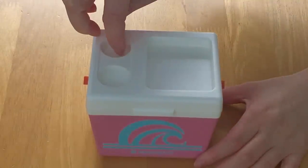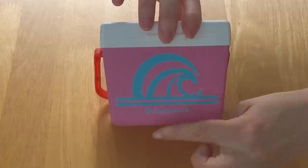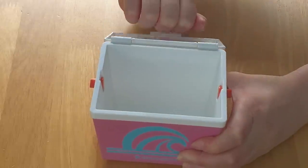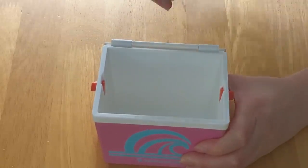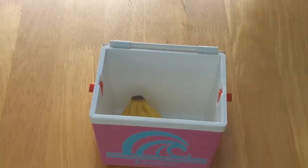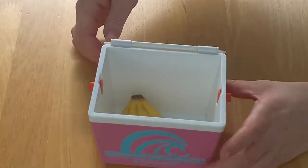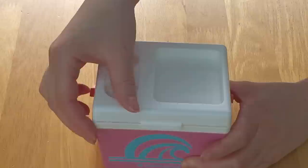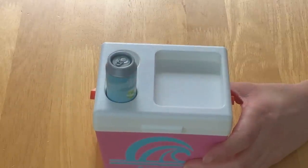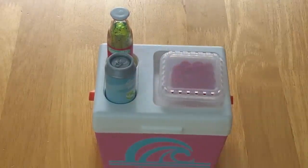There are two inlets at the top for drinks and a larger one for some food items. There is the classic wave design and there's also a clip so you can open and close it. Let me go ahead and add the bananas at the bottom. And there are also some popsicle wrappers included in the set, so I could unwrap those and add the popsicles in here too. I'm going to go ahead and close it and then add the drinks at the top — so there's the coconut water, there's also the smoothie, and I'll just be adding that raspberry packet at the top there as well.